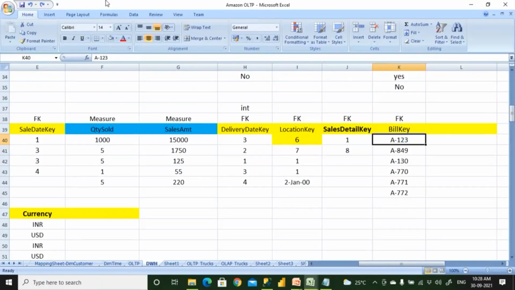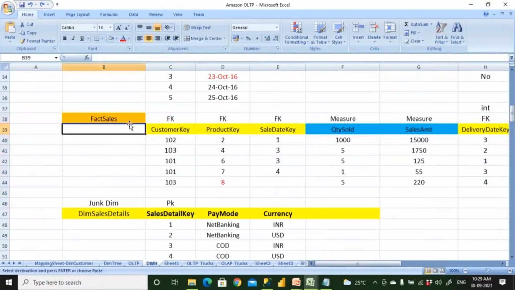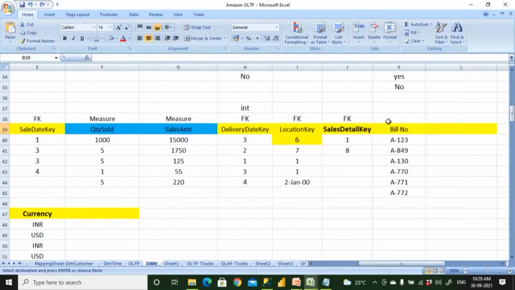What kind of data is it? It is dimensional data. It is not fact data. Fact data means it should either be a foreign key or a measure, but it is not that. It is a primary key value. That is fine. It is a primary key value, but it is dimensional data. Clear? But dimensional data staying with whom? Staying with the fact table. So it is what is called a degenerate dimension. Remember this.